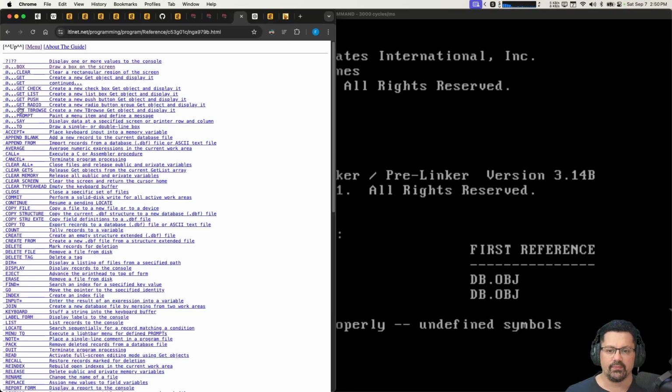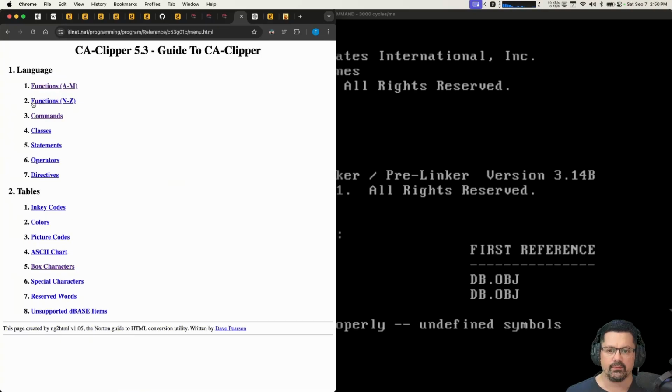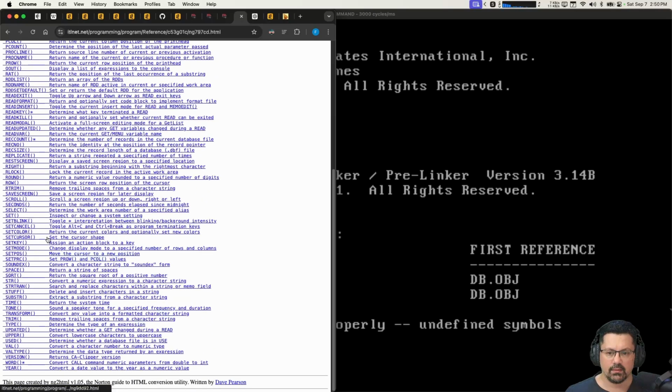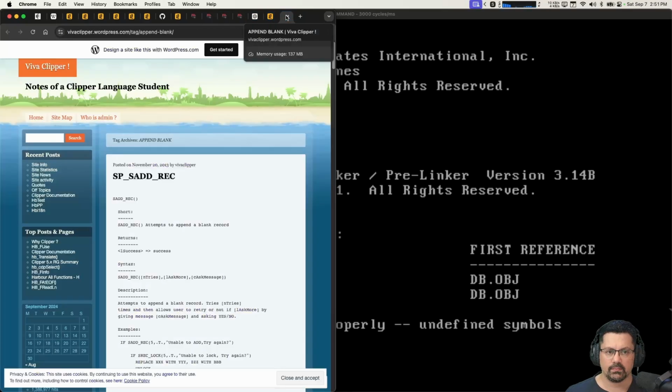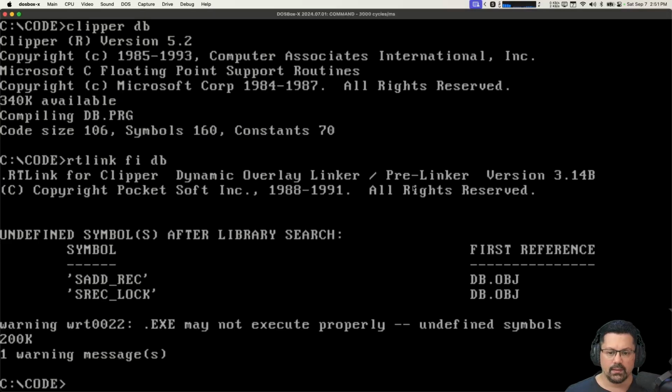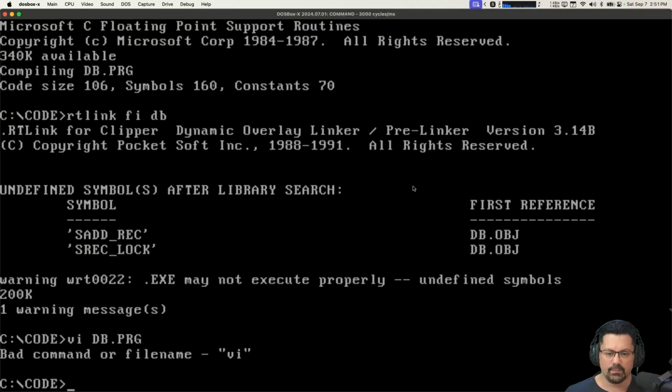So that would be a function. So menu, function, and then starts with S. We don't have that. I don't see it at least. Yeah, let me try to do the way that I remember to see if that works. vim db.prg.